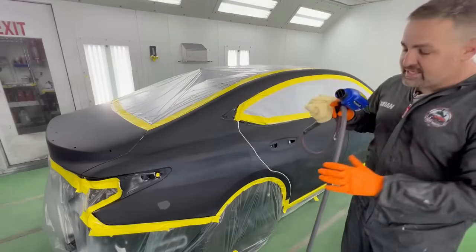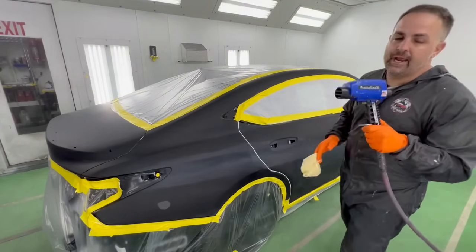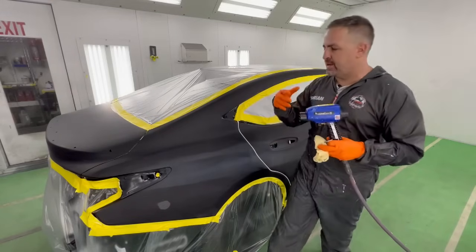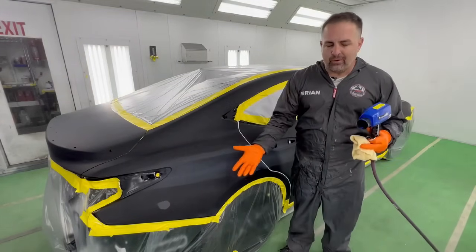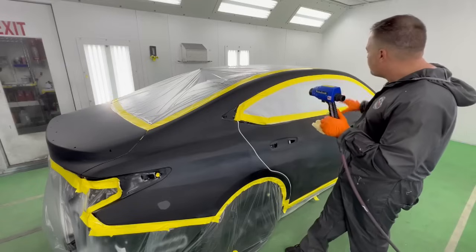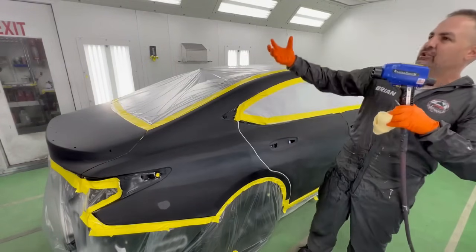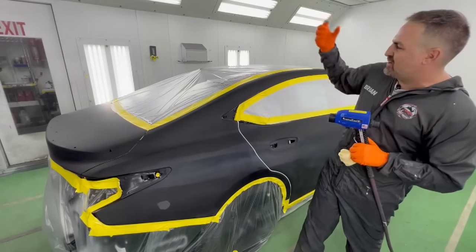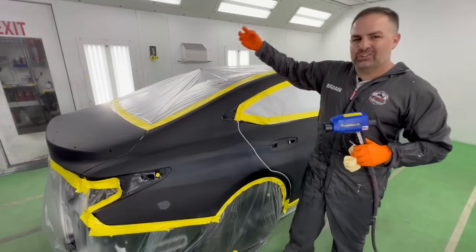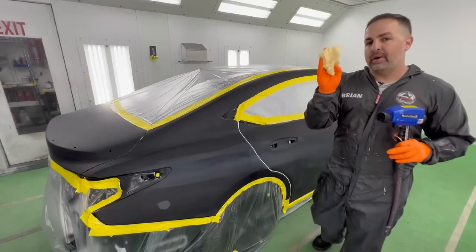Now, there's a few things that professionals use that do-it-yourselfers can use as well. And that is a neutralizer or static gun. You might think, Brian, this is metal. Well, it doesn't matter, because guess what we have? Plastic. So using this over the whole entire car when it's a big job, it really neutralizes the car so it doesn't attract any of that dust, right? So the plastic doesn't attract it statically and then fall onto the panel. So good to use, a brand new tack rag.